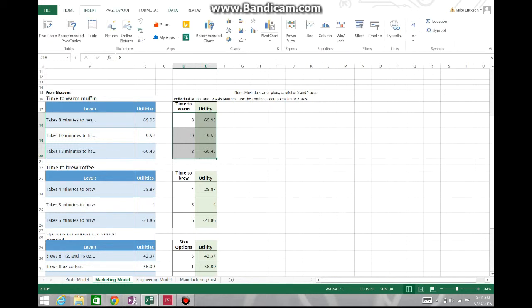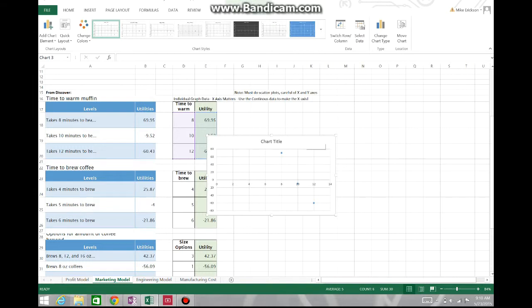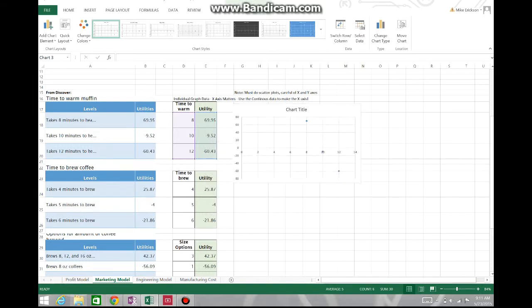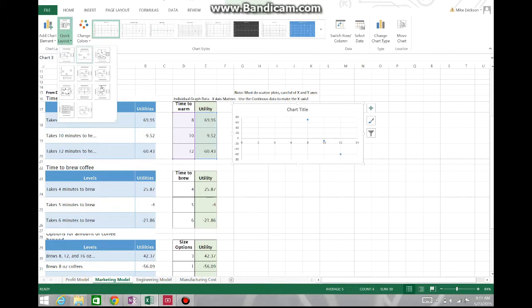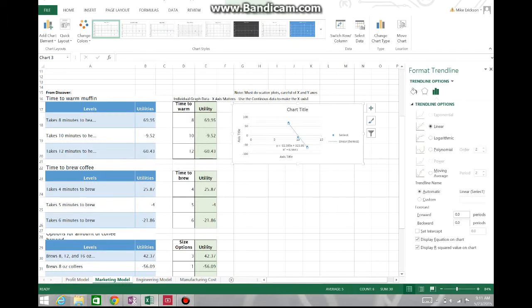So we go to the Insert tab, say we want a scatter plot. Just drag that over here to keep things organized, and then quick layout, pull it down and choose the FX button. Once here, we are going to double click on the line, and we can choose what different kinds of fits that we would like.